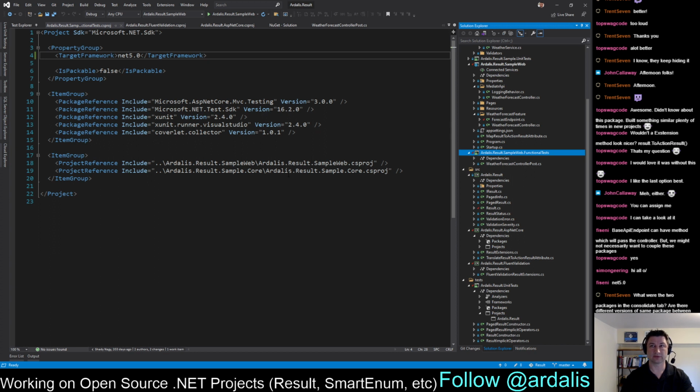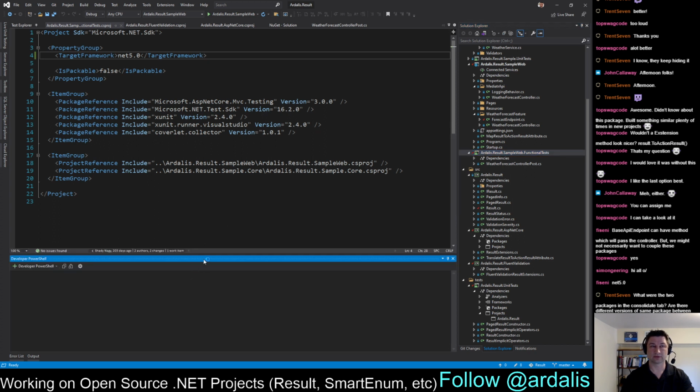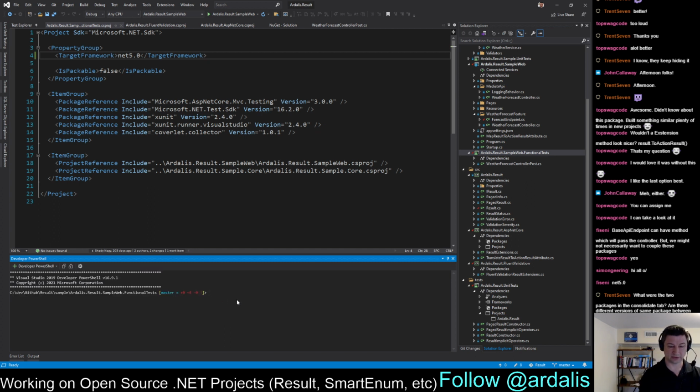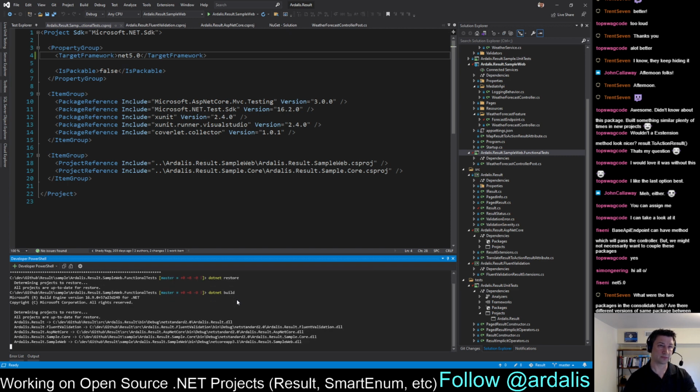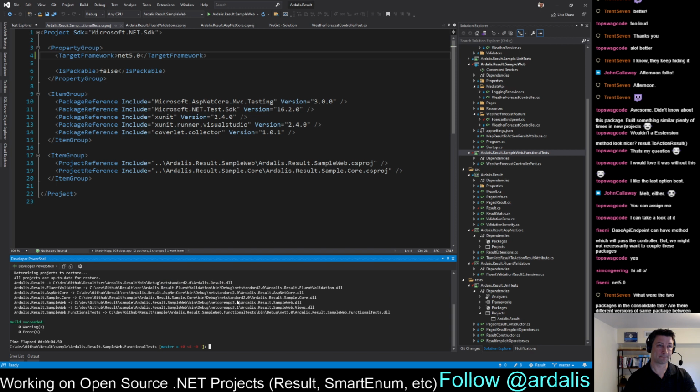This always takes forever. Like, literally. 30 seconds. Alright, I'm in functional test. Let's try dotnet restore here. Let's see what we get. Everything's good. Alright. Can we build just this thing? Everything's fine. Alright, that's what I thought.